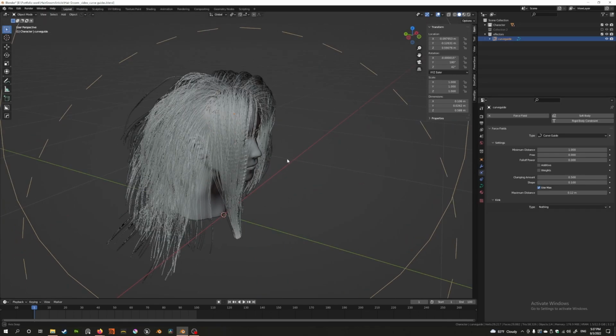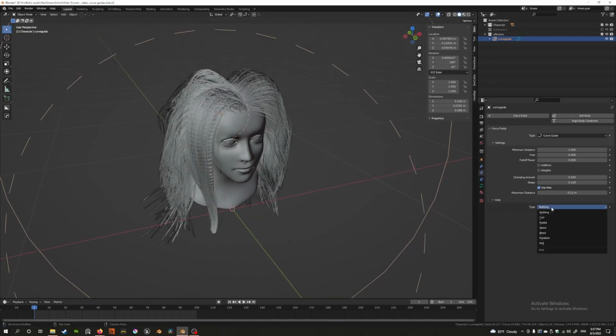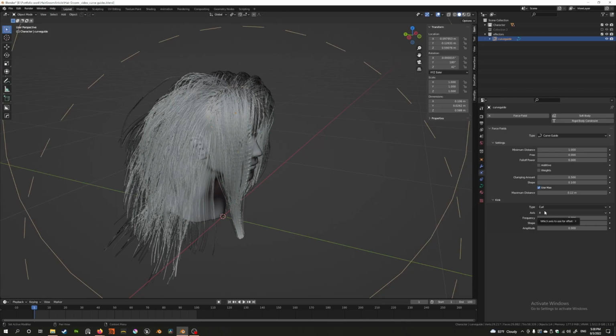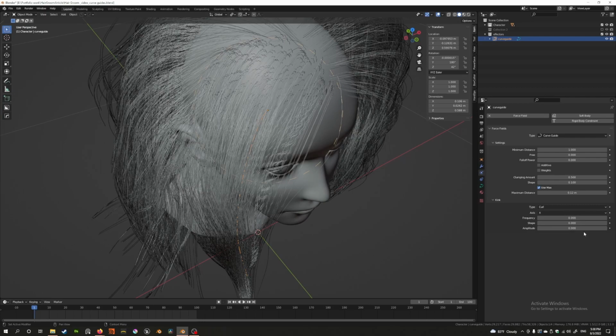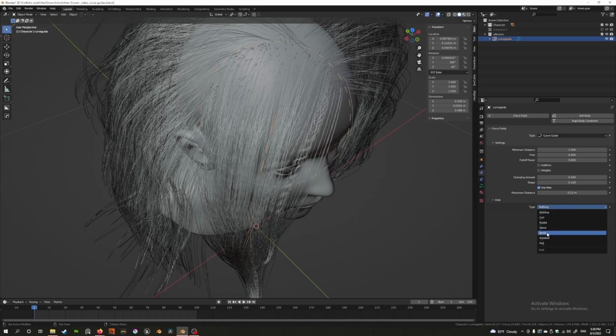Now the final setting that we're going to look at is Kink. Kink is very similar to the Kink that we already know. There's nothing too different about it, but at first it can be a little confusing. So let's take Kink and set it to curl, for example. As soon as we set it to curl, nothing is happening, and it has an axis, a frequency, a shape, and an amplitude. So let's increase this amplitude slightly, 0.1, and you can immediately see there is an effect. If I decrease it to 0, there is no effect.